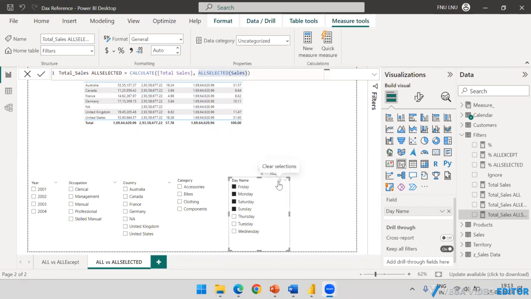On top of that, it is going to perform the calculation. Even in my previous video I discussed that your filter conditions get evaluated first, and then it will evaluate the expression in the CALCULATE function. This is the order, and it is very important to understand how these functions work.